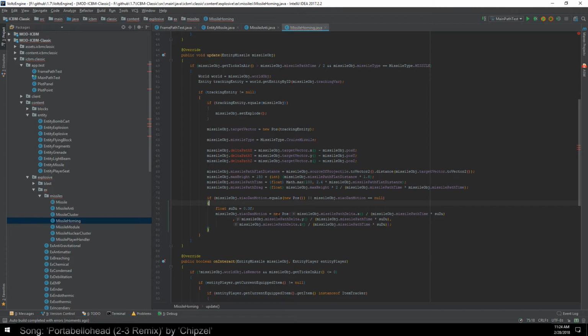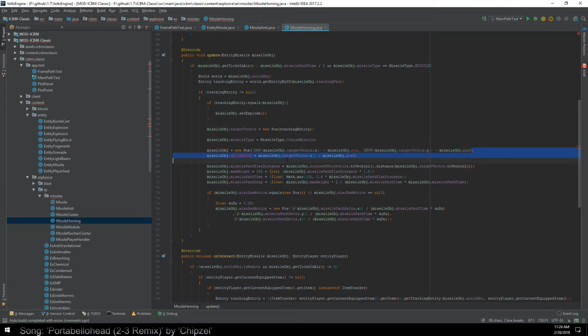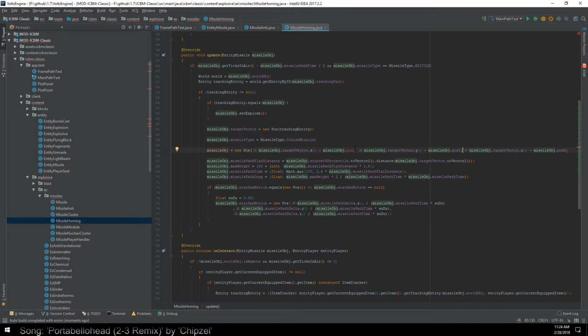There's a very likely possibility I'm going to have to come back through here and maybe rework the homing missile to make sure it actually does function still. And then this can be changed into equals new pause, and we just have to comma separate this. And what I'll do is I'll transfer this code over into the 112 version at some point in time as well. And I cut off, there we go. And that should work.